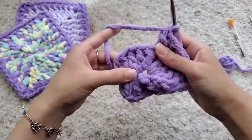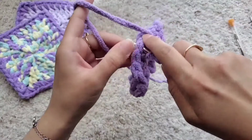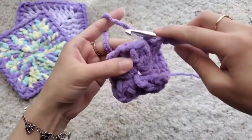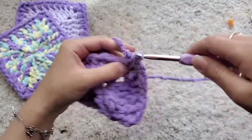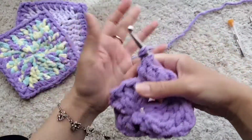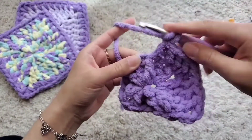And then continue working into the top of the next 4 stitches. So yarn over. This is the stitch. Find the stitch. And this is the top of the stitch. I have my V here, my 2 strands, and that's what the top of the stitch looks like. Put a double crochet into each stitch at the top. So on this round, you will have 2 more stitches on each side than the last round. So I had 4 on each side last round. I should have 6. So continue putting your double crochets into each of the tops of the double crochets from the previous round.